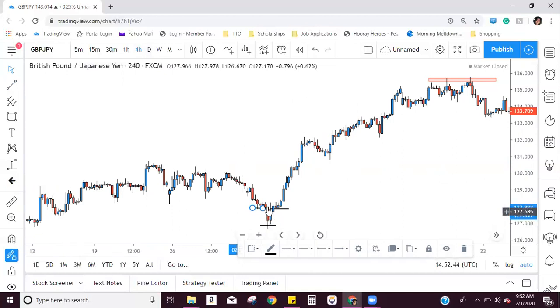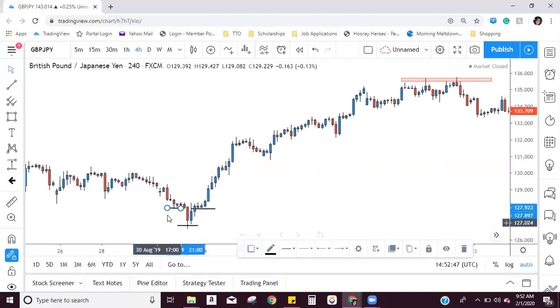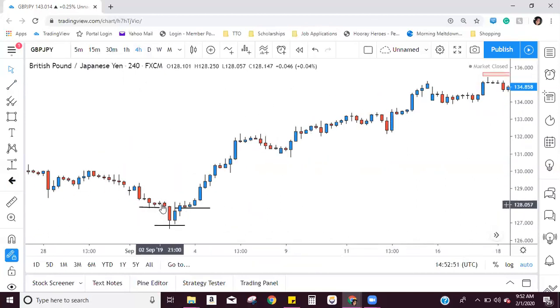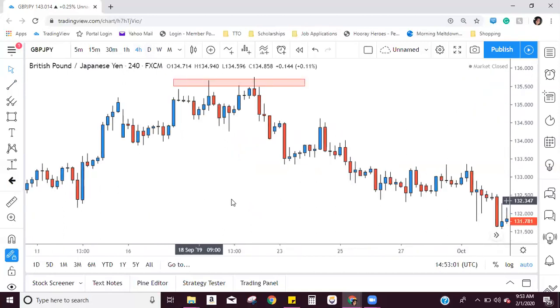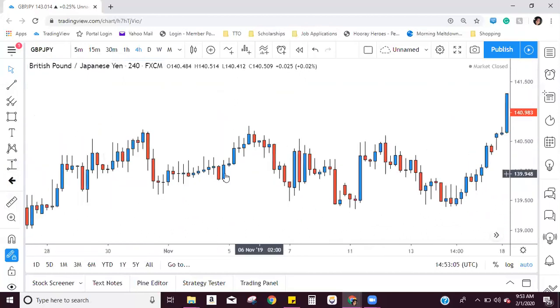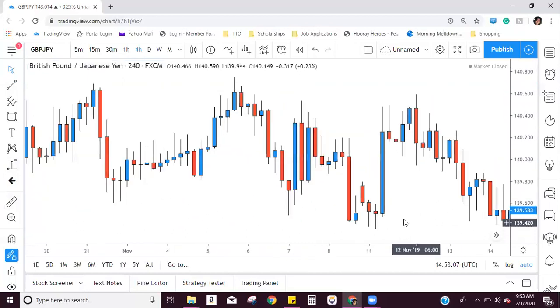Because think about it. 1, 2, 1, 2. That means 16 hours. 4, 8, 12, 16. This is the 4-hour time frame. Again, 4, 8, 12, 16. So that means price shot down and came right back up in 16 hours. That means in one day. So I'm pretty sure there's like a big daily candle. You understand? I'm pretty sure it's like a massive daily candle showing rejection.